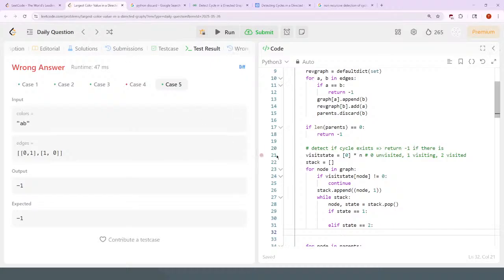Okay. So entering the node is what we're doing here. If the state is 1, then this is entering. If the state is 1 and we're visiting it, if the visit state of this node is 1 already, then this is a second way of visiting it.